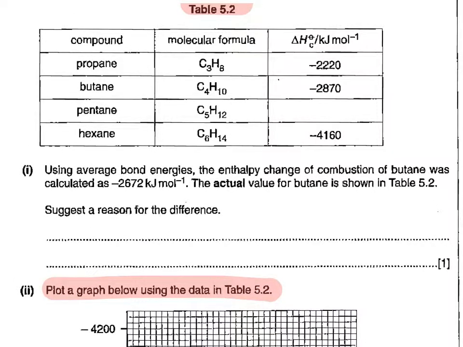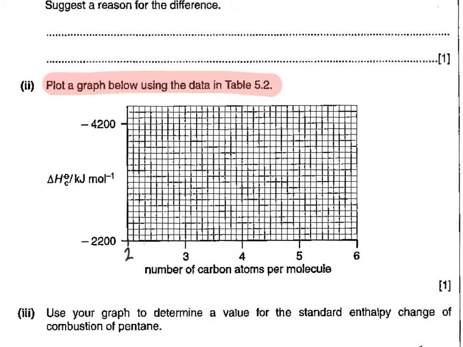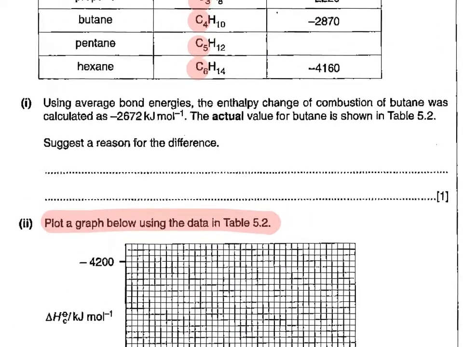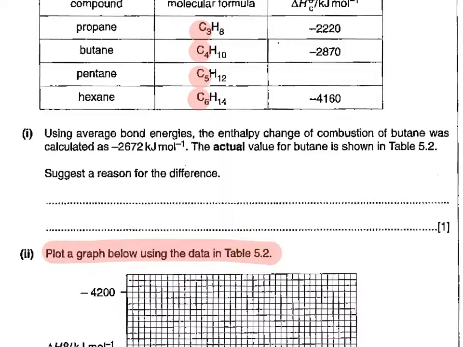Looking at the data, one of the axes was number of carbon atoms per molecule, which we can clearly see from the molecular formula. I think it's safe to assume that the origin on the x-axis represents two carbon atoms per molecule, because if you look at the scaling, it would match up. Let's see what the value was in terms of delta Hc for the number of carbon atoms per molecule. It says quite clearly, minus 2220.